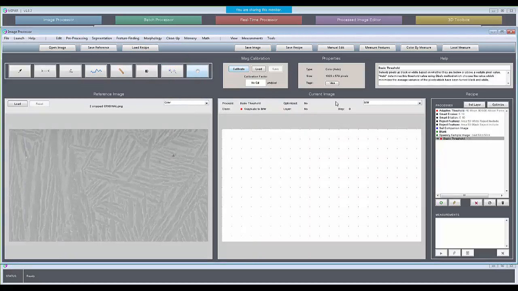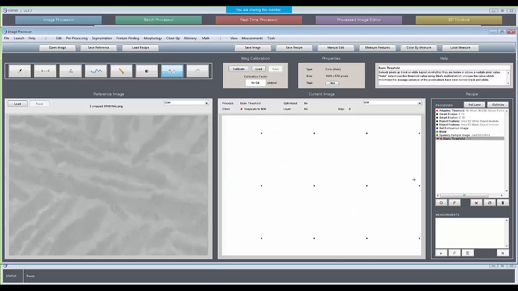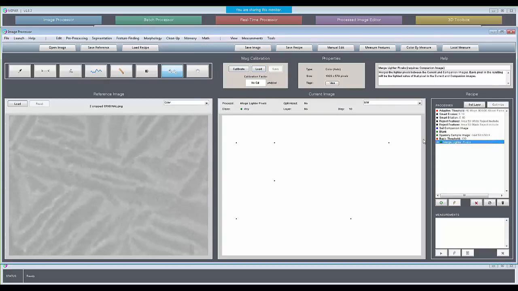Actually, let's not dilate here. So now here's all of my points that have been laid down, and if I do a merge lighter, then I will only keep the ones that hit. And if I save this as restore image 1, then from here I can bring it back.